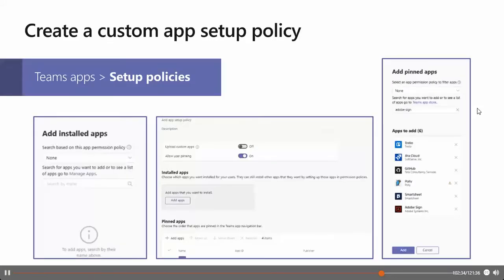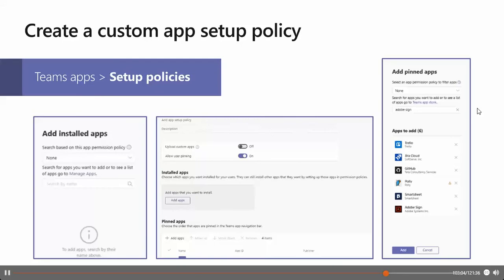Further, we can see here how we can set up this policy. We can define a name for our specific setup policy, and we see the installed apps that we choose. We can also decide how to allow upload of custom apps and all the different features that we use here, like allow user pinning, the installed apps, and the pinned apps in this case.